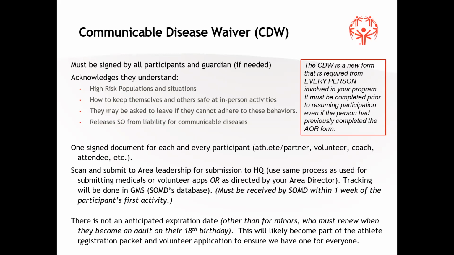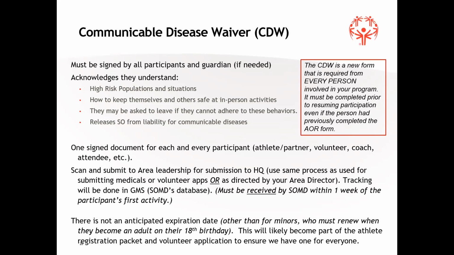Again, as you can imagine, insurance is extremely important in order to have a program like ours. And it's just something that from a safety standpoint, and also in terms of being prudent, the insurance agreement that has just been signed requires that this take place. So every person, even if they filled out that acknowledgement of risk, needs to fill that out. Then talk with your area on how they are going to submit it.